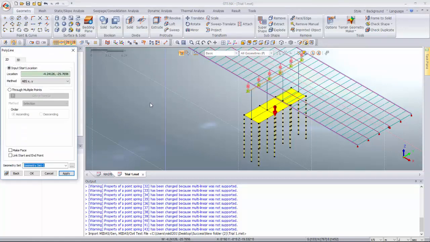And let's select polyline, select 3D, and click this all those nodal points.